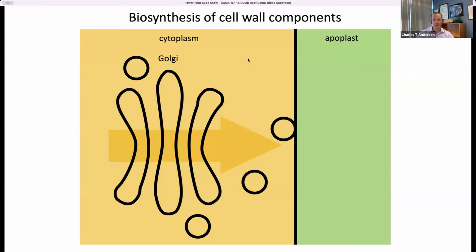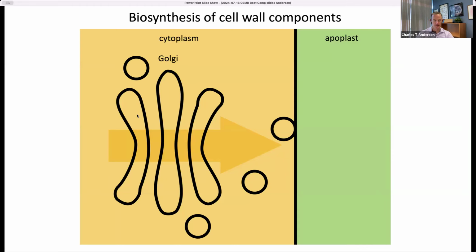So when we think about the biosynthesis of cell wall components, plant cells have a Golgi apparatus, or in most cases, several Golgi apparatus that move around in the cytoplasm. So they're a little bit different from the Golgi that exist in mammalian cells, where that's clustered around the centrosome, which is what I did my PhD on back in the day. But these Golgi, I like to think of as sort of mobile factories for some of the components of the plant cell wall.